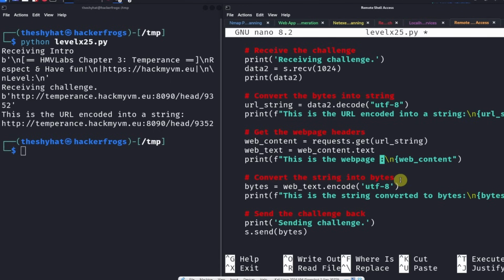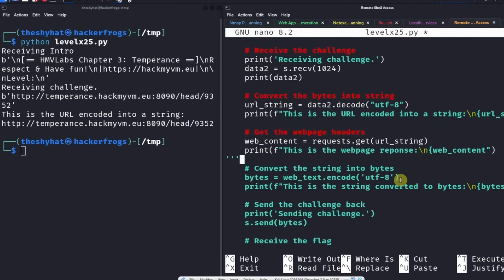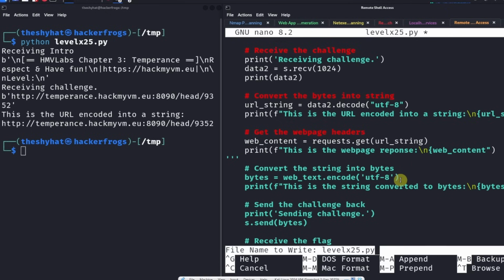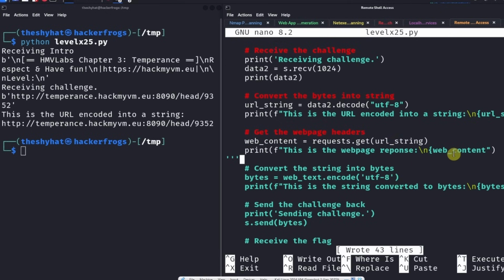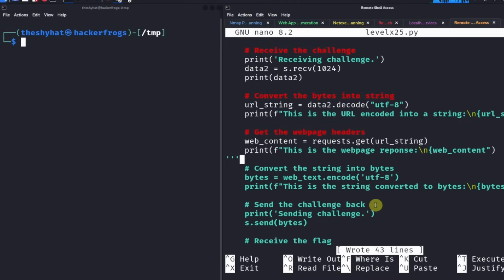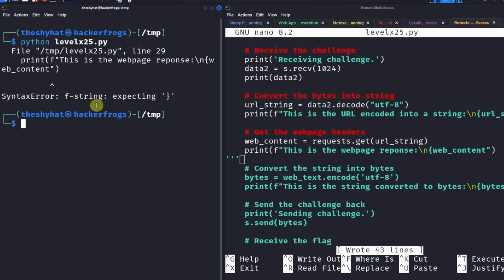So this is the web page response. We'll comment out everything else. We'll figure out if we're actually getting a 200 response or if we're getting a redirect response. Okay, so we'll write that out, and then we'll run the script.